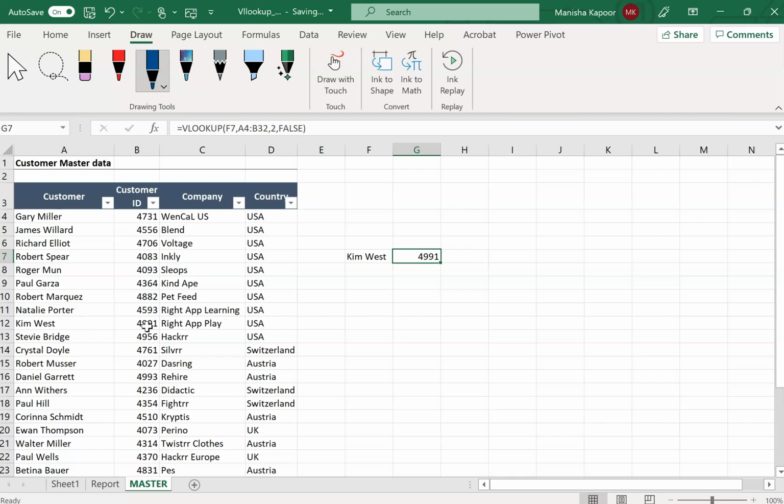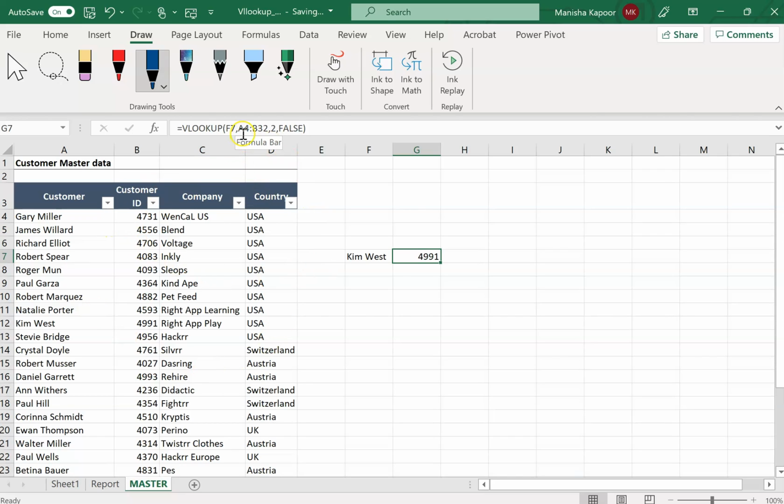If I want the company, say here I have given customer ID, but if I want the company, I need to expand this range.